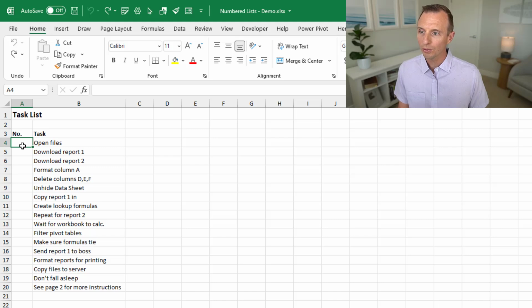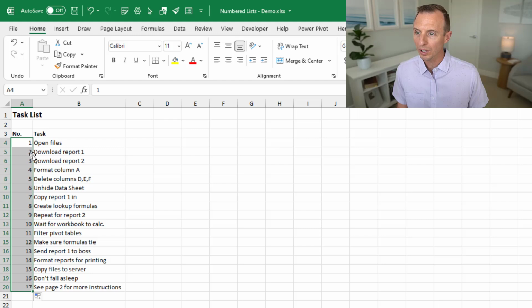One way is in this first cell here, I'm just going to enter a 1 in that cell, and then I'm going to enter a 2 in this second cell. And now instead of just entering all the numbers manually, I'm going to select both of these cells. I'm going to hover over the bottom right corner of the selection until the mouse cursor turns into a plus. This is called the fill handle. And I'm going to double left click, and that will fill down this sequence of numbers here. I'll quickly delete that and show another way.